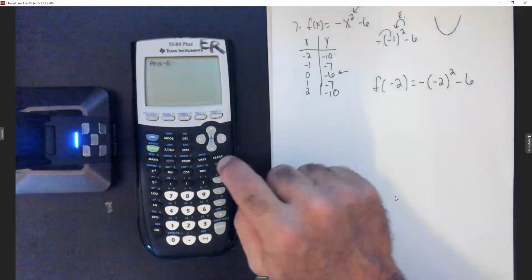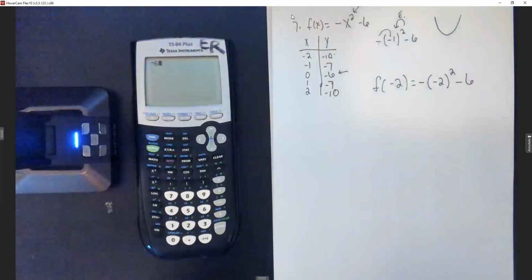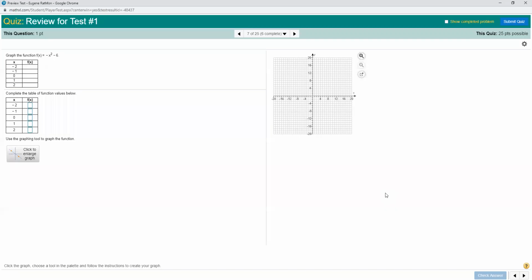But if you wanted a negative 6, you could always put that negative down there in the parentheses, and it'll put it up there quick. So the calculator's not bad. It's just knowing when to use those certain keys, I guess you would say.